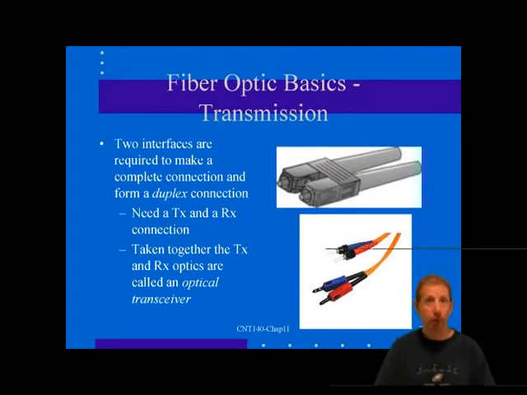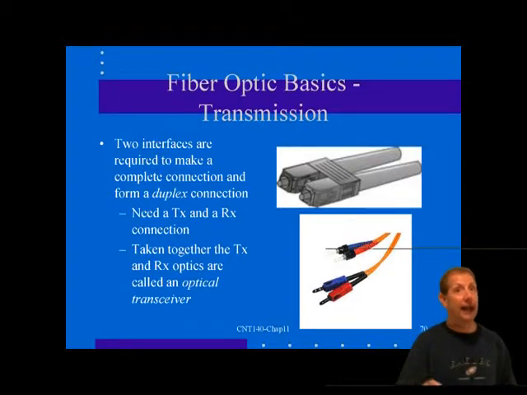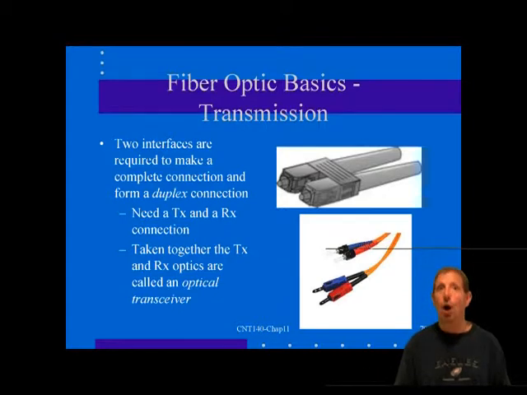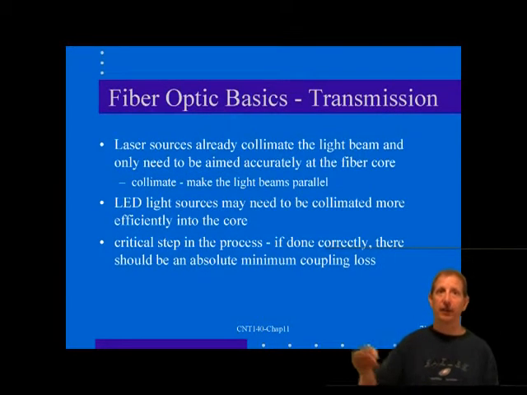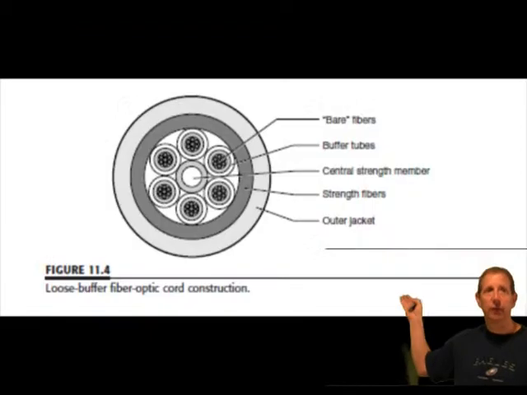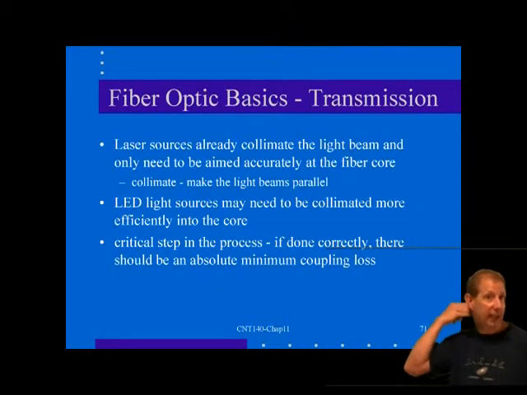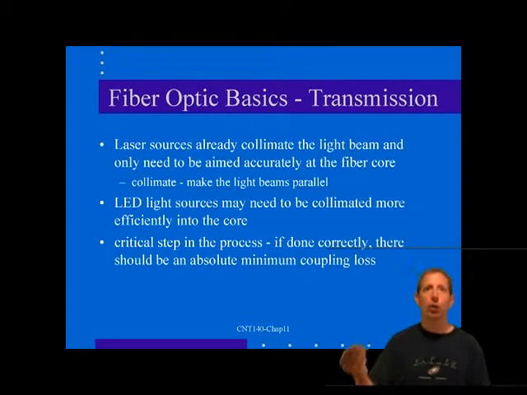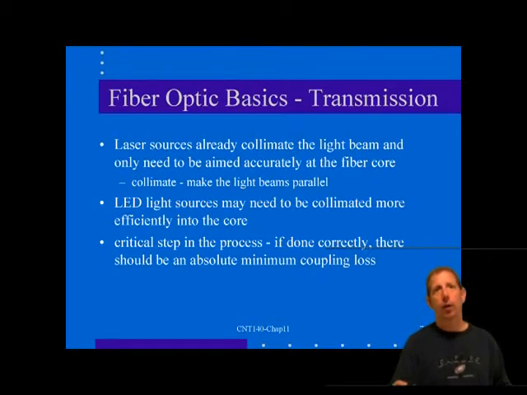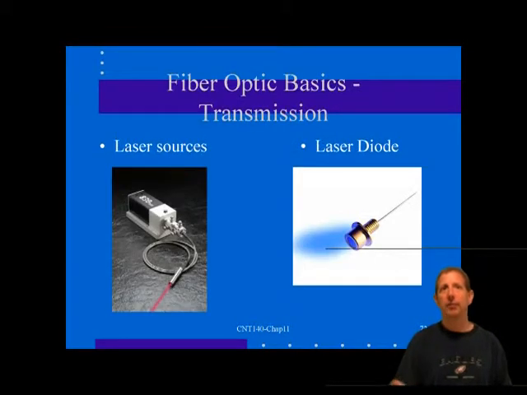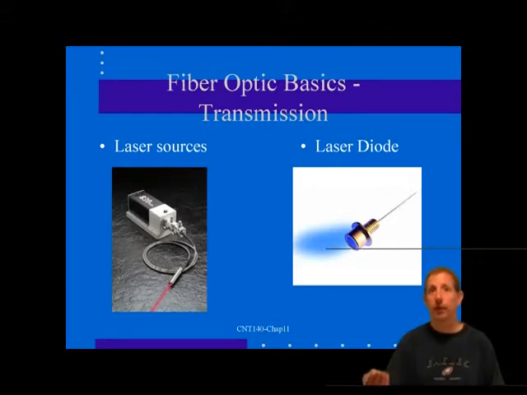Then, if we have a tight buffer cable, we're going to have a loose buffer cable. And in a loose buffer cable, 1 or more bare fibers, fiber with the primary coating, are placed loosely in plastic tubes, as you can see behind me. Several tubes may be placed together with strength members and fillers inside a plastic outer jacket. Now, because of the construction of the cable, it is often referred to as loose tube cable. From 1 to 12 fibers are generally placed in each tube. Hybrid cable constructions may place both multi-mode and single-mode fibers in separate tubes.